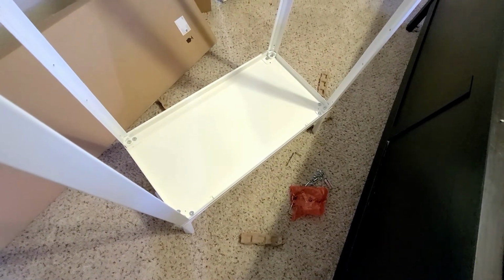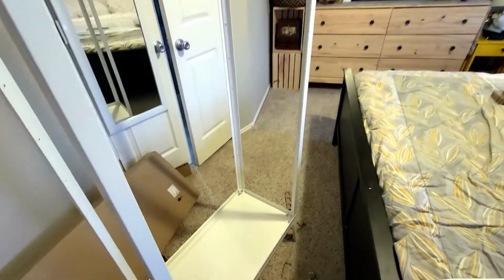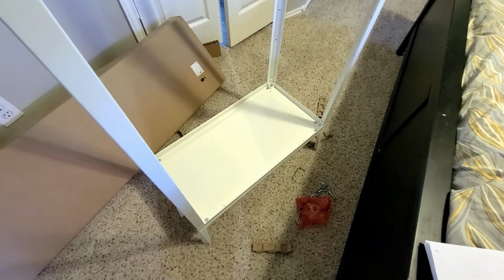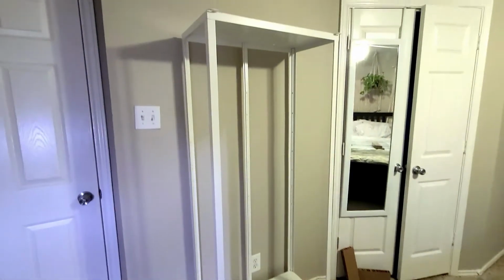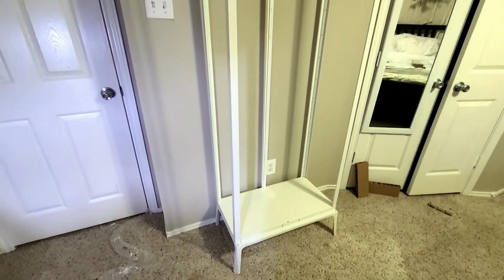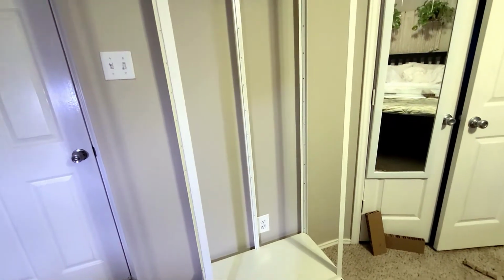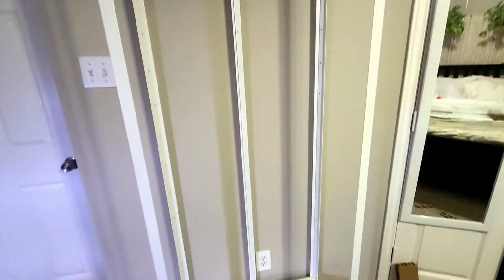So I'm trying to hurry up and get this frame put together so I can drill that hole before my son goes to sleep, because I don't want to wake him up. And I wanted to be able to do this outside, but clearly I'm not taking this whole thing outside. So I will be drilling that in here. So this is what we're looking at right now. I have it positioned where I want it on the wall, and I marked the center so I can come back and hang the light above.